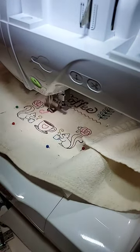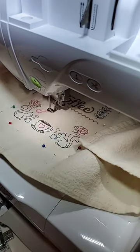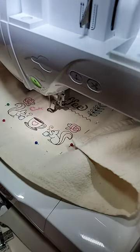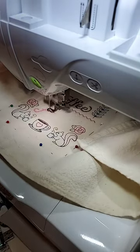And the next color I use will be blue. I have a nice bright blue that is ready.